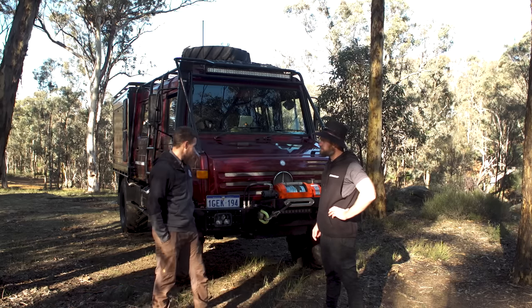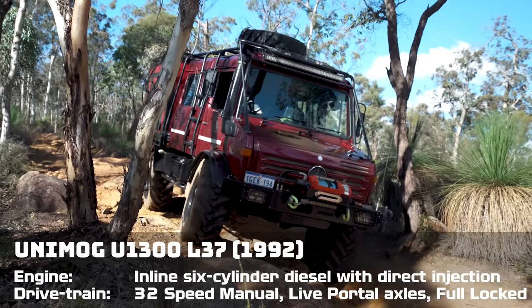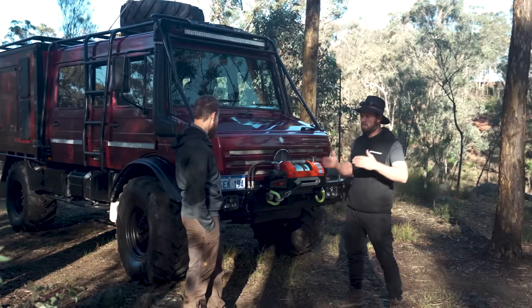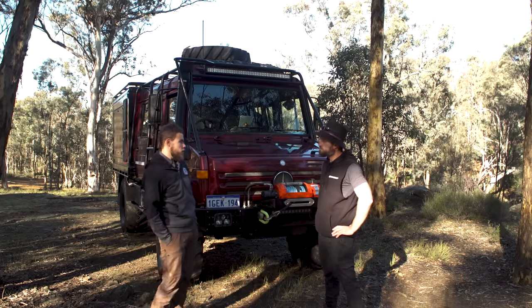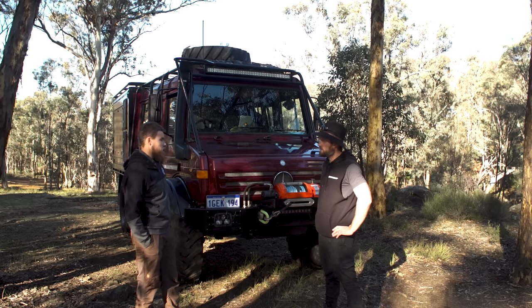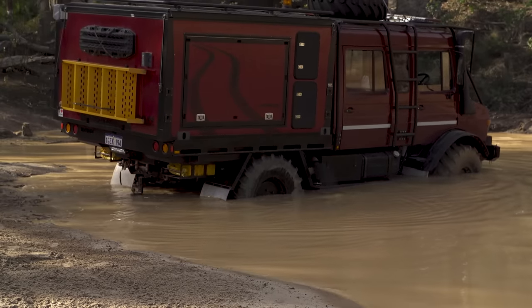It's a U1300 L37. The U1300s are just a bit smaller than the U1700s, which are what most of the ex-army ones we have in Australia are. And smaller as in wheelbase or width? Just smaller as in load capacity. The bigger ones were made for carrying a bit more. They were a bit taller, with bigger portal axles on them. Just bigger trucks, essentially. And the L37 is just the wheelbase, 3.7 meters.